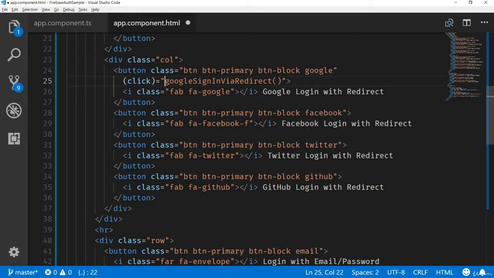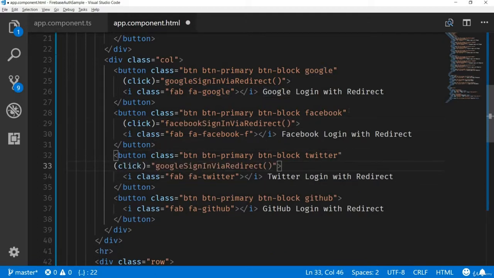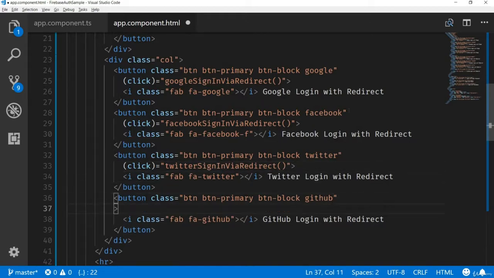So let me just copy this, and so this one is going to be Facebook sign in via redirect, Twitter sign in via redirect, and finally GitHub sign in via redirect.